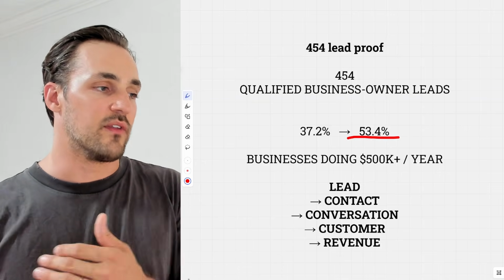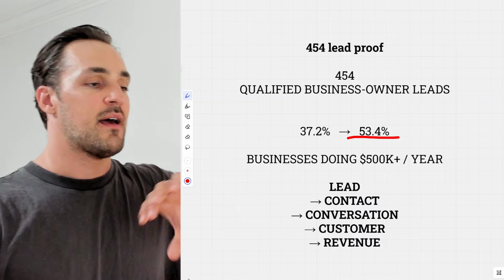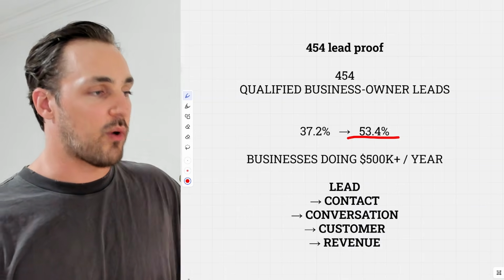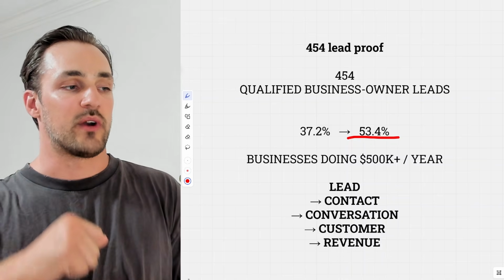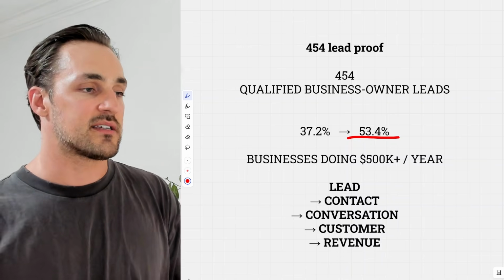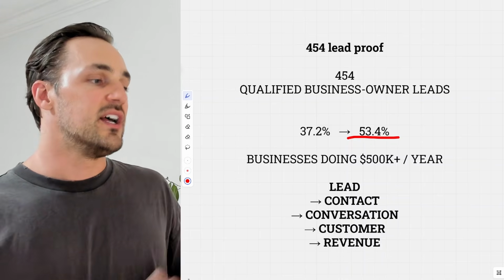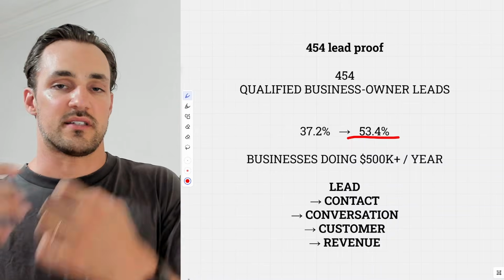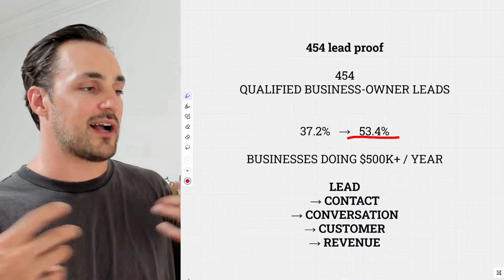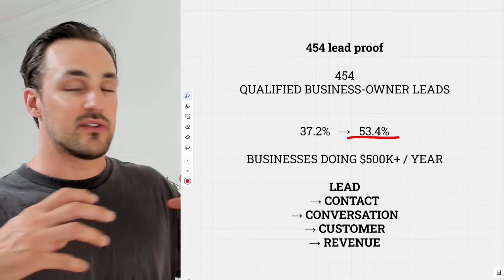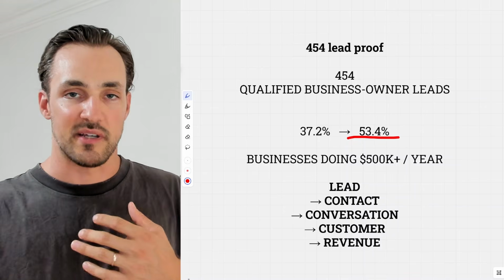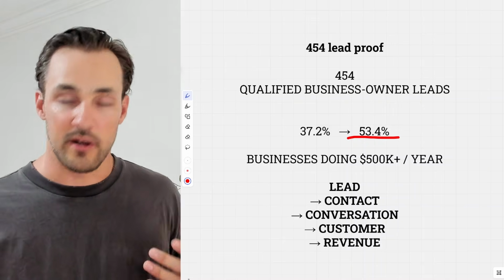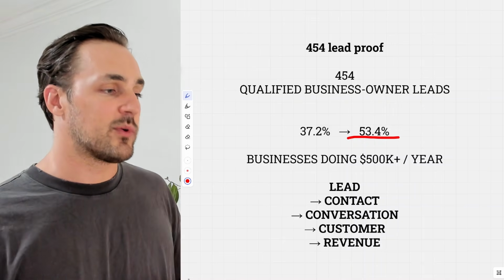And this is where I connect qualification back to the economics, right? A qualified lead becomes more valuable when a stronger profile creates better outcomes downstream, right? Do we contact more of them? Do we move into further sales conversations, right? Do more people actually apply and become customers? Do they create more revenue, right? Bigger businesses often can afford bigger packages. That's what I want to measure.